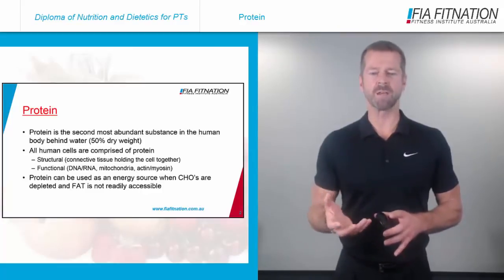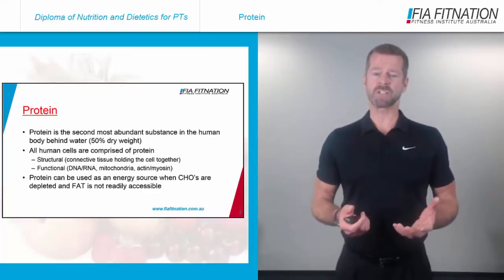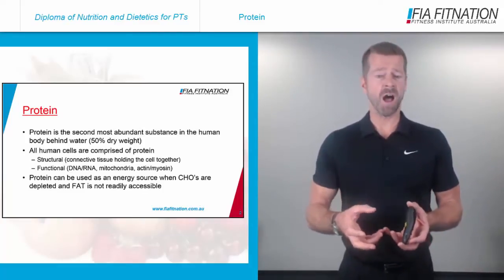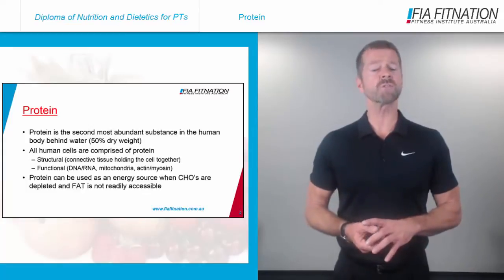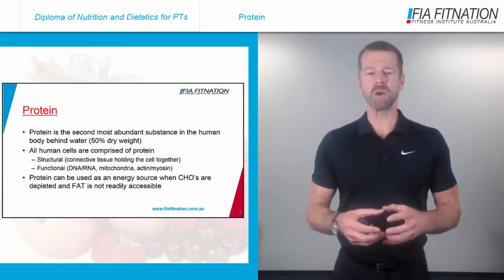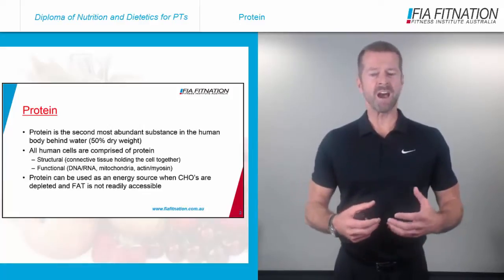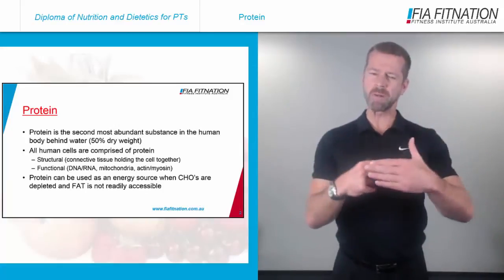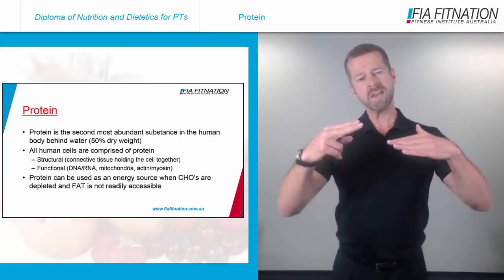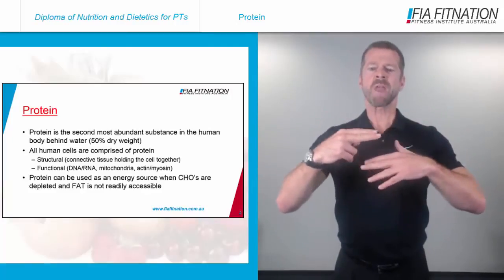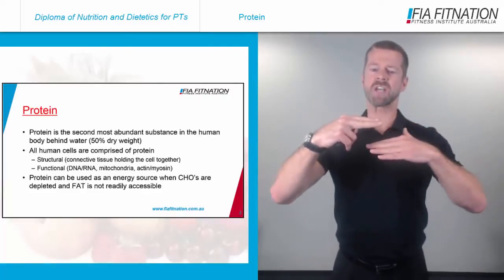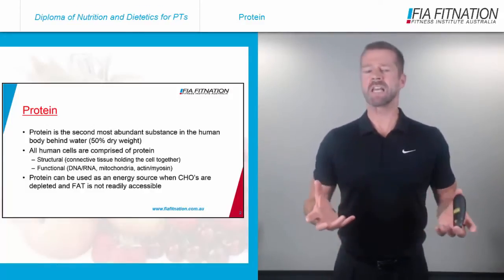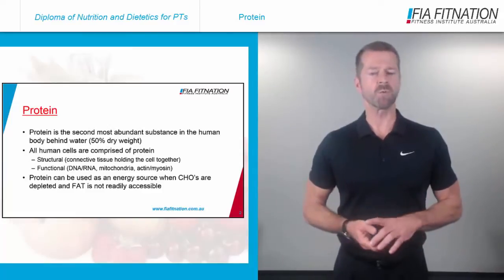So those are structural elements. The functional aspects of protein would be things like the building molecules of DNA, obviously within the nucleus, within the cells. And also think about the mitochondria, which are these energy factories. They are primarily made of protein as well. And think about the sliding filament mechanism in muscle contractions. If you think about those myofilaments, actin and myosin, they slide across each other and they're often called protein strands because that's exactly what they're made of. So protein is essential, as I said, it's part of every cell within the human body.